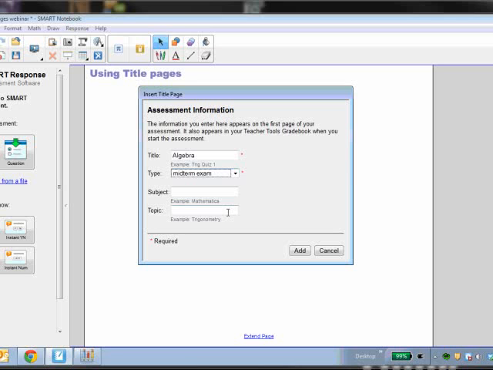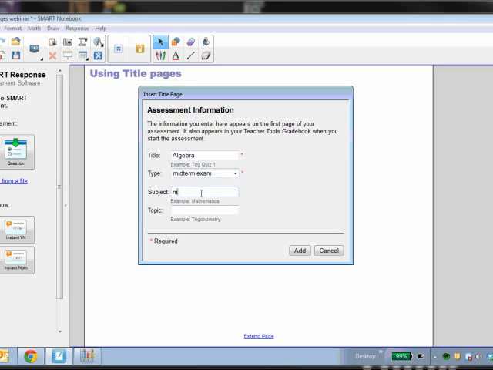And these two fields that we see here for subject and topic are two ways for you to get some of that additional information. How do my students do on this subject versus another subject? How do they do in one topic versus another? So these are two fields that you want to make sure you take the time to add some information rather than just skipping them because they're optional.